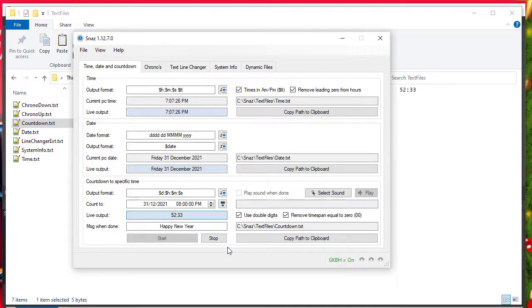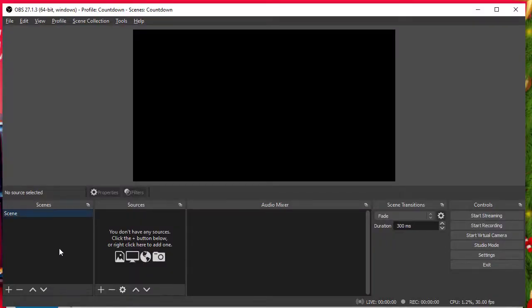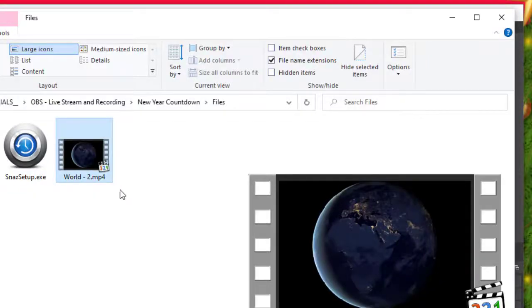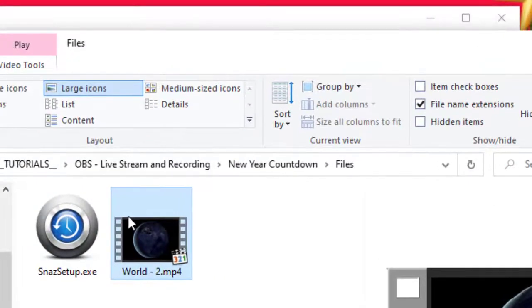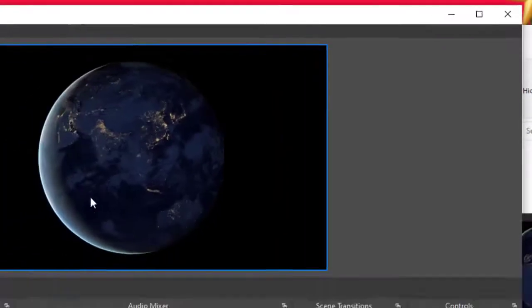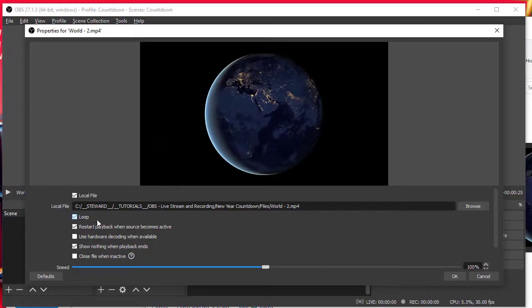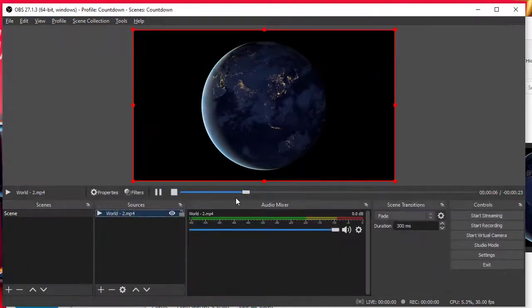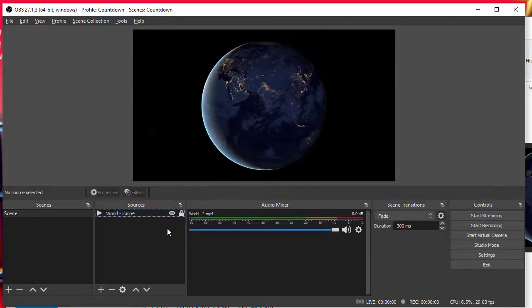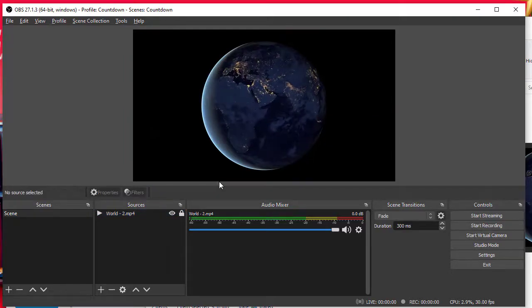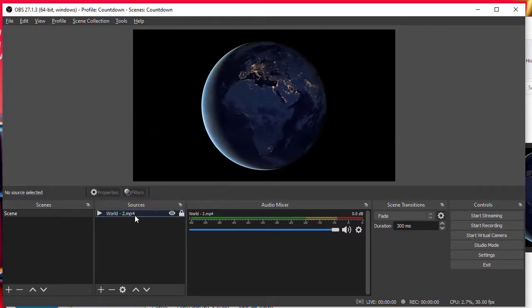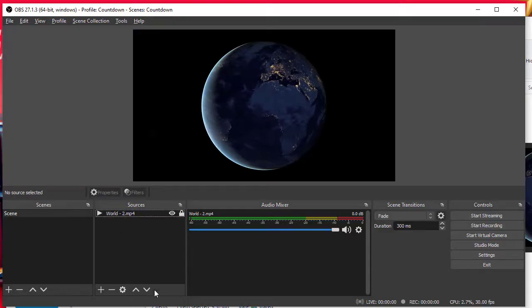Now let's get back to OBS, and we're going to make use of all of this. First things first, let's bring our background into OBS. This background, which would be the image here, so let's slide this out, and we're using the first scene here. Let's bring the background in. Pretty simple. We're going to double click on this to loop it, and lock it, so we don't get to modify it accidentally.